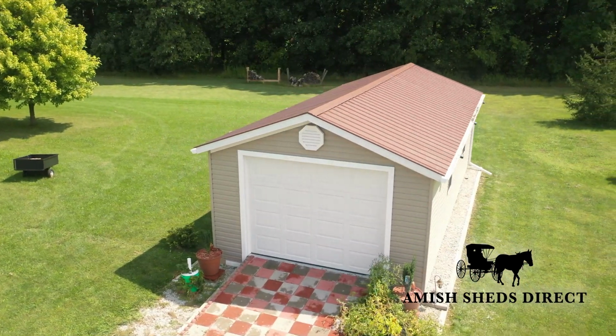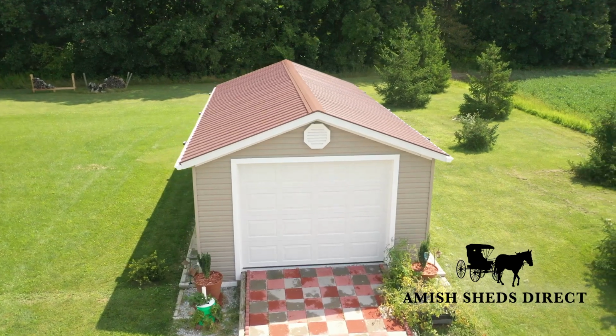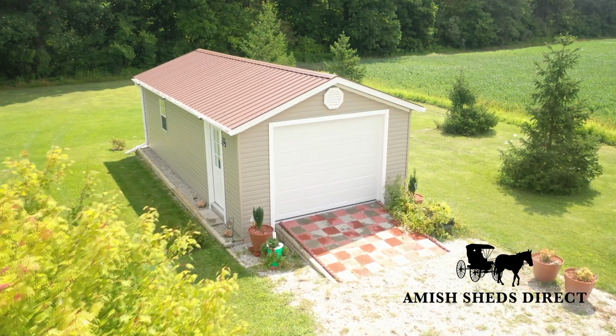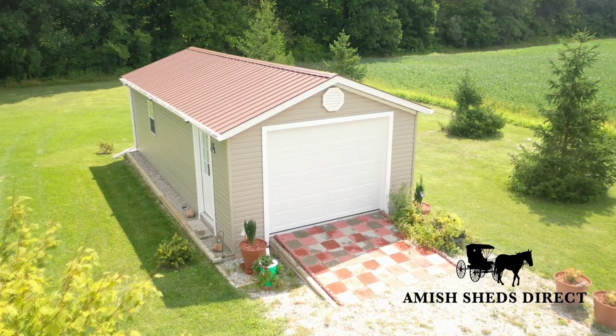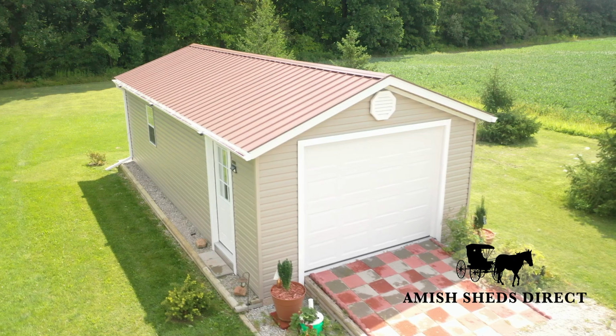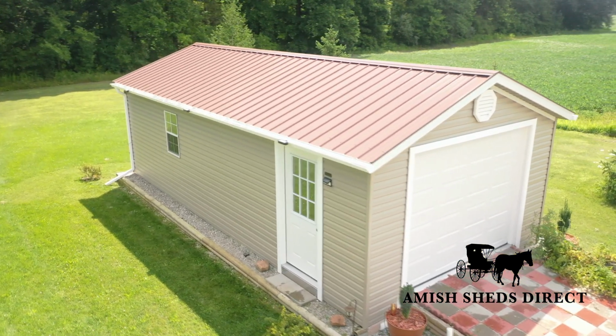Initially, we had some issues with the county with zoning and having the shed here. In all honesty, the county was not going to give me the permit for the shed. Because of the size of the shed, it was over 200 square feet, I had to have a permit. And because it didn't sit on a foundation, they weren't going to give me the permit. But because of Rick, he took engineered drawings, took all the information on the build of the shed and took it to the county and showed them that the shed was going to be secure and right, and finally got me the permit. If it wasn't for him, I wouldn't have the shed sitting here right now.